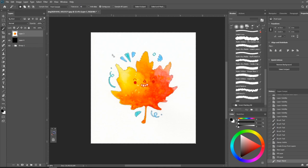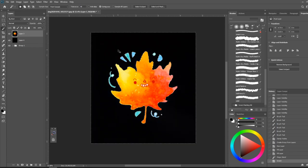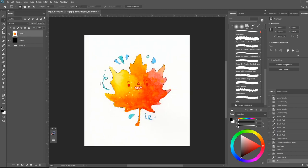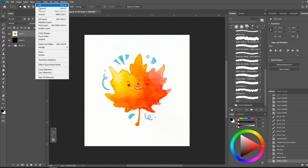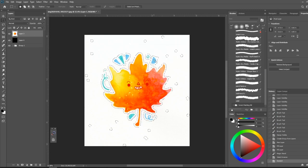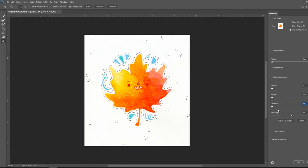Oh, here is a new way that I'm doing the outline for my stickers. I'll select the background, then invert my selection. Up there on the menu, go to Select, Modify, Expand, then input about 20 or 25 pixels, 30, depending on how big the sticker is. I added a little keyboard shortcut for that. Then I'll click Select and Mask, and up the contrast and the smooth to 100%.